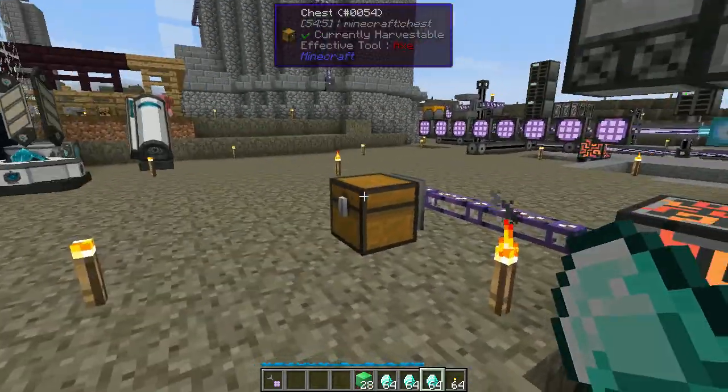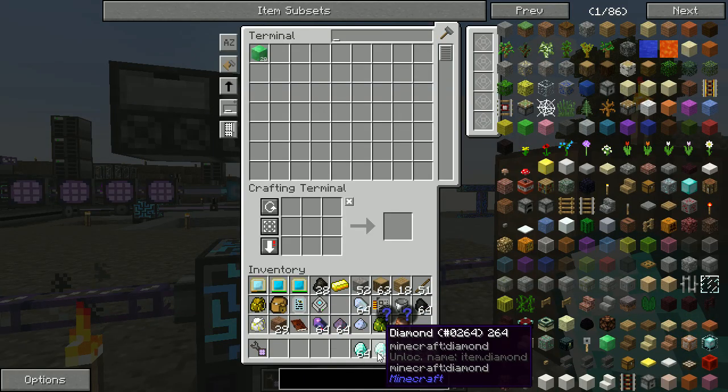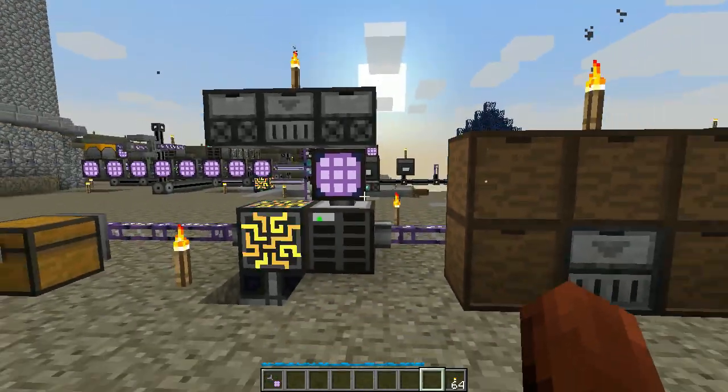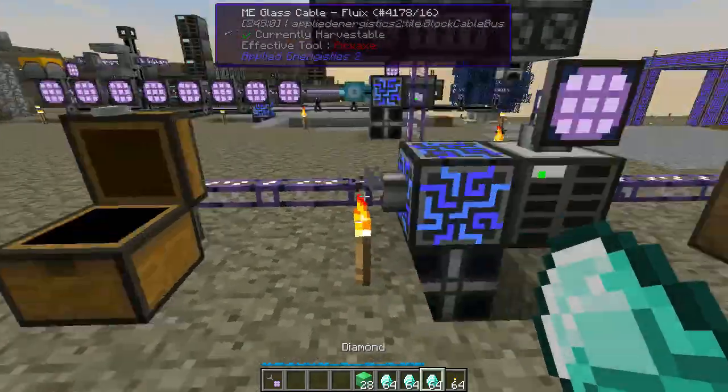Is it going to go to the chest? Well, let's find out. Whoops, you can't click it in there. So we're putting this in our system. And as you can see, let's let it just sit for a second and see where everything goes. Actually, oh, I didn't configure this one. Everything went to this chest.